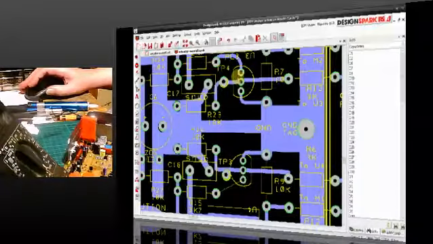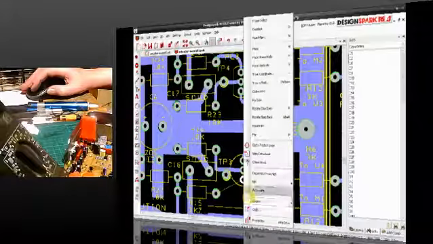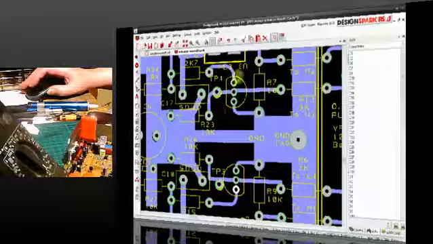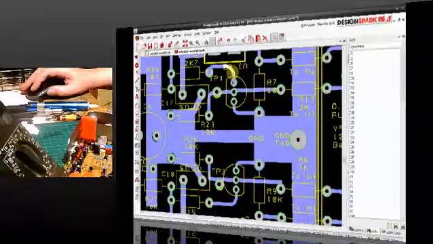Looks better. That one not so bad. No. I'm not happy about that one, though.